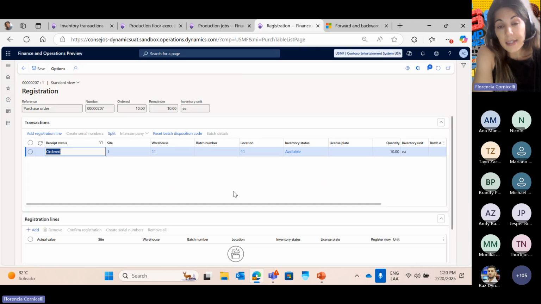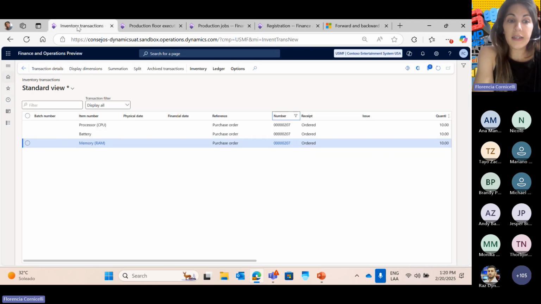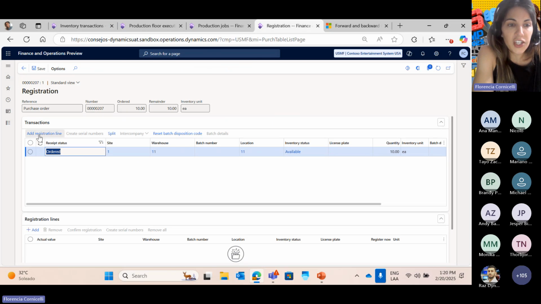And it is because these different components have a tracking dimension that is the batch number. And if I do not complete this information, the system will not allow me to receive these components. So I have to update each line.